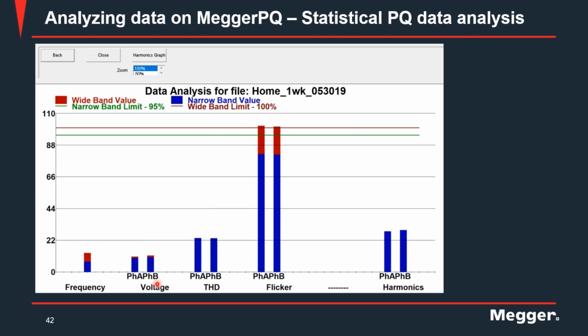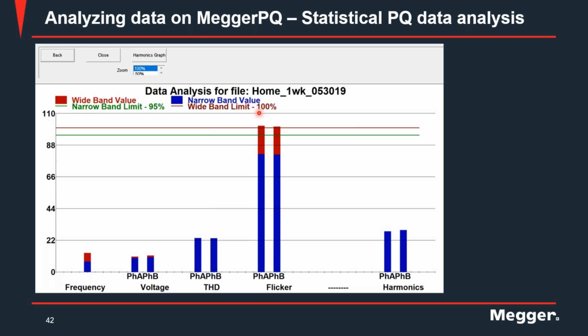So here you have these different parameters, and what it's looking at is where that data stands with respect to the limit. The green limit represents the narrowband limit. There's a legend right here which says that green is the narrowband limit, the brown line is the wideband limit, the blue section of the graph is the narrowband value, and the brown section of the graph is the wideband value.